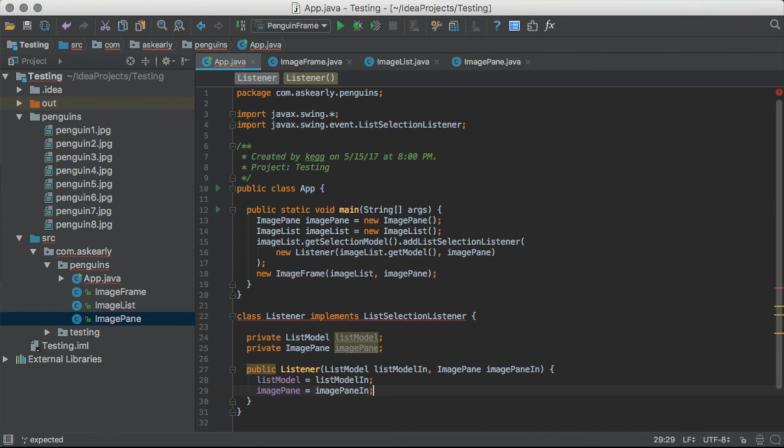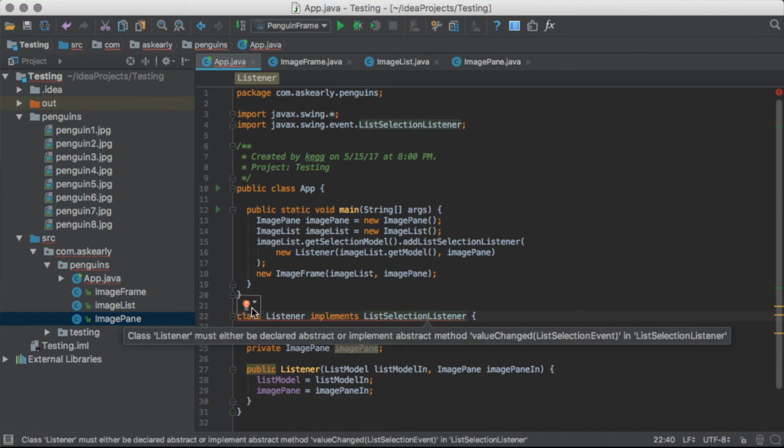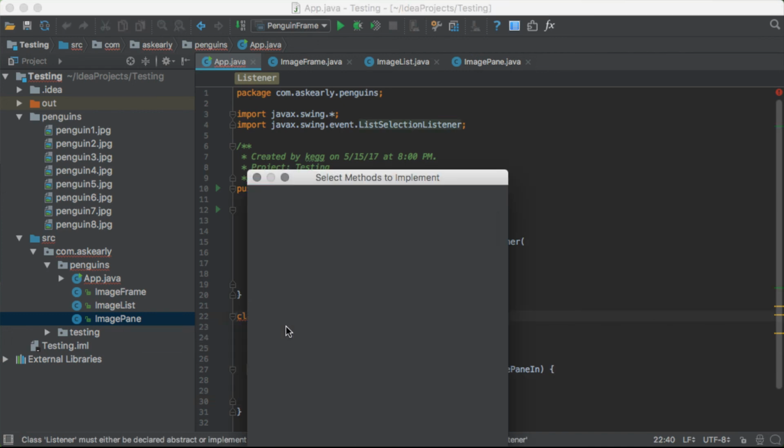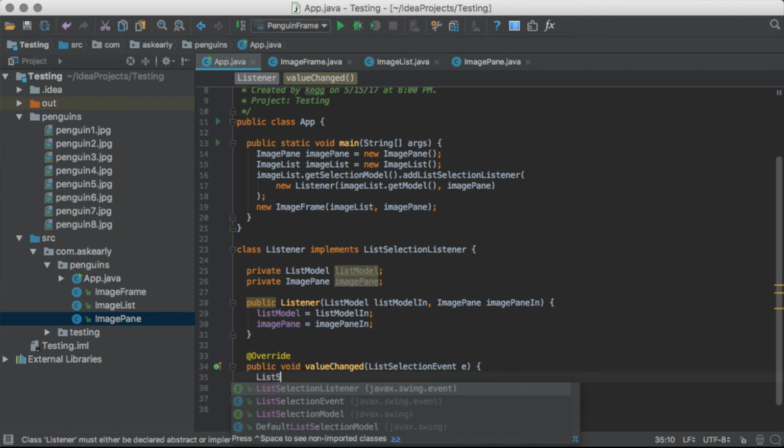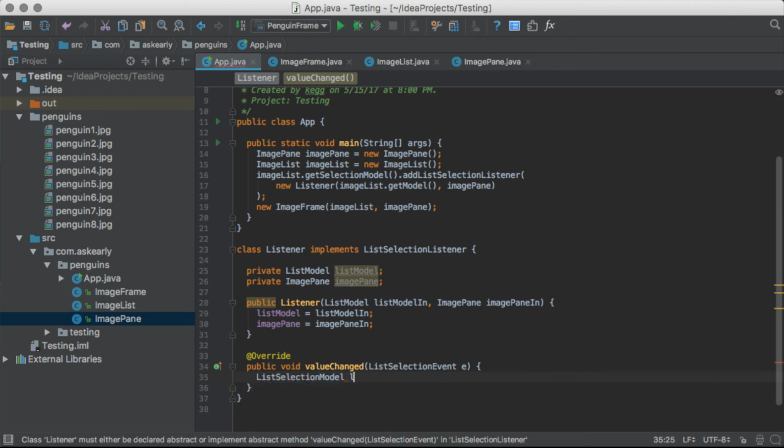And then we need to override a method in our listener class. And this should tell us which one we need to override. Yep, value changed. So we'll go ahead and override that guy. And we are going to grab the list selection model. And we can check against the list selection model for a couple different things.